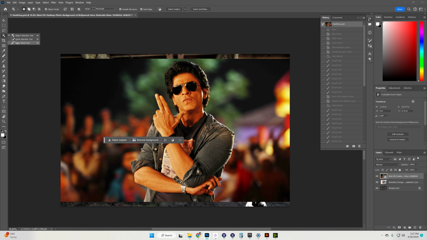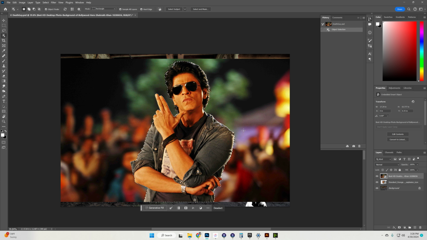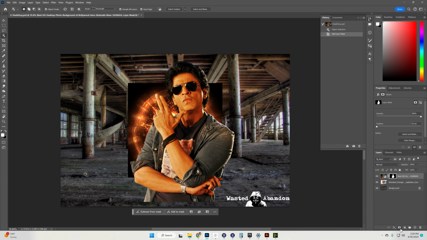If you don't have it, just click and hold on this fourth one down until you get it, and make sure you're on that layer and click on it, and you'll see it should become purple, and it's going to do some AI to kind of figure out where it is, and then we just click on this button to mask out the background.